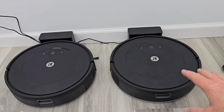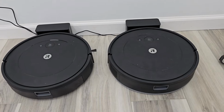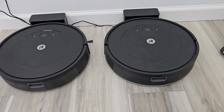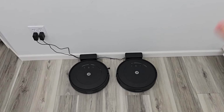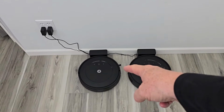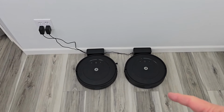I do have setup videos. I have detailed reviews on each one of these. This is just a quick comparison. I knew these were going to be pretty much identical, except for the mopping attachment. Again, I bought both of these with my own money. Would I spend more than $200 on the mopping one? No. Would I spend $200 on the one that does not mop? No. I do think I'm going to compare it to the 692.